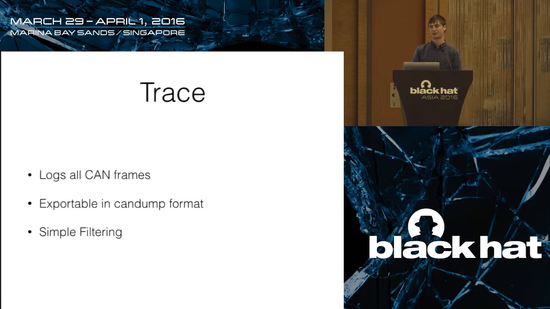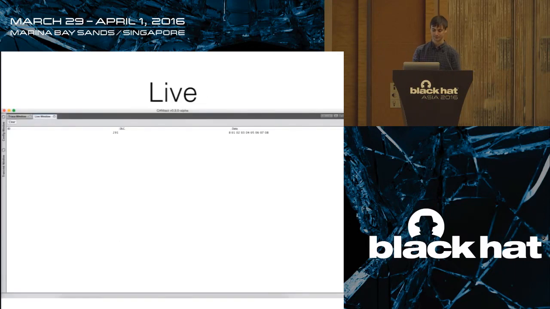It supports some simple filtering, so you can say, I want these ranges of IDs, and I just want to look at parts of the CAN bus. The live view is something that is very useful and very simple. Whenever you reverse engineer these CAN signal databases, really what you're looking to do is watch a bunch of messages all at once, change stuff, and see what actually changed in the bus. So we did GPS on a vehicle last week. We got in a car, we waited for a GPS fix, we drove it as north as we could, and we watched all the messages changing, and sure enough, you have something that's updating about once a second, which makes sense for GPS.